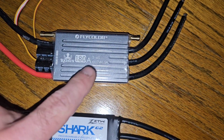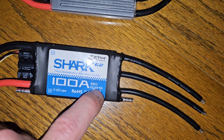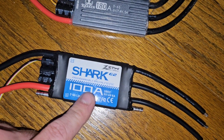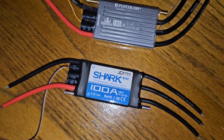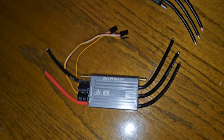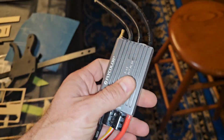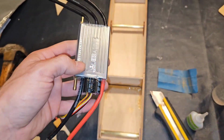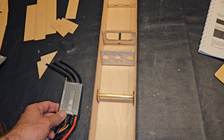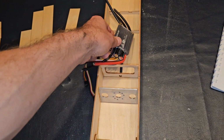2S to 6S LiPo, 3S to 6S LiPo, 5 to 6 volt, 8 amp, 6 to 7.4 volt, 5 amp. So this has stronger servo power, I would assume. But I feel like the 100's probably not strong enough for what I wanted to do with it. This is supposed to be a 180 with like a 200 amp burst or something like that. I don't really know much about riggers and how much weight they need and this, that, and the other thing. Just trying to kind of figure it out as I go. I don't know if it goes here or does it go here or what?